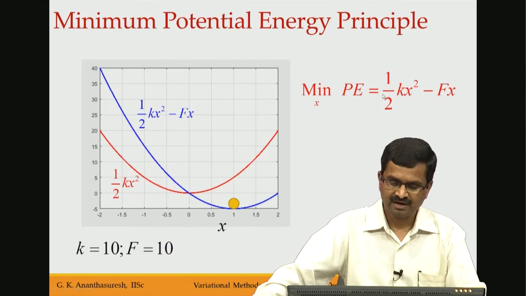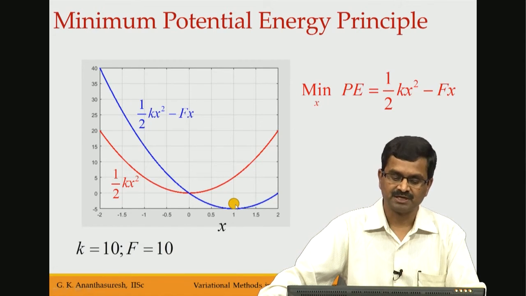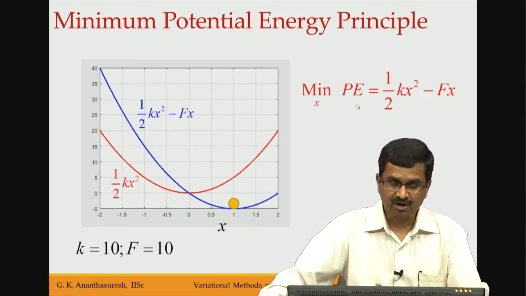So, if I have a little bead and I leave it anywhere, it is going to come back here because that is a minimum point, it will be stable. Once it is here, when I perturb it, it is going to move back and just return to that equilibrium position. That is, stable equilibrium is given by minimizing the potential energy. So, it is an optimization problem, that is what we should remember in the case of variational methods.